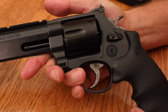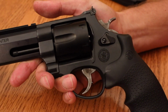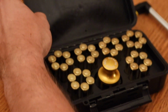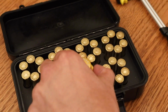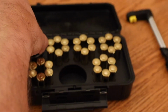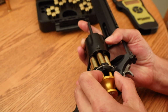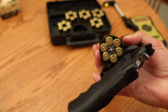I can tell you, having shot it, it does kick when you shoot the Magnum loads through it, but it's not terrible. Let me go ahead and show you these speed loaders I have. These are made by a company called Speed Beez. This is what their logo looks like. And here's what you do. You get your speed loader, you put it on top of these bullets, and there you go. Open up your cylinder here, and they go in real easy. There you go, the gun's loaded.